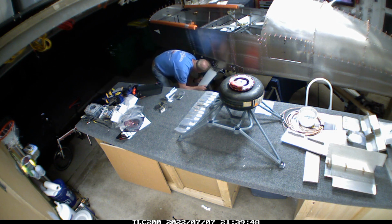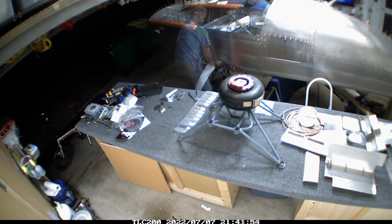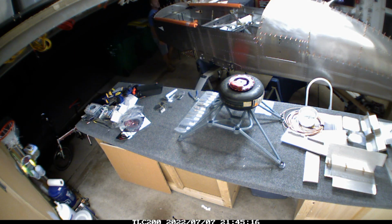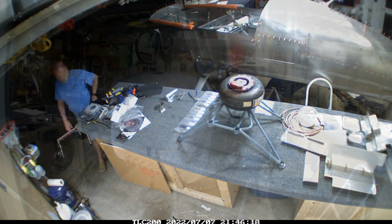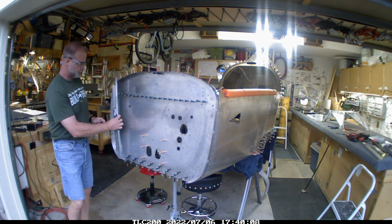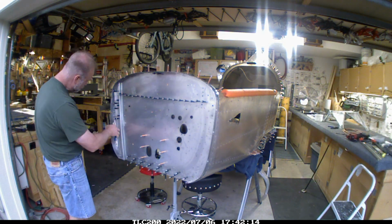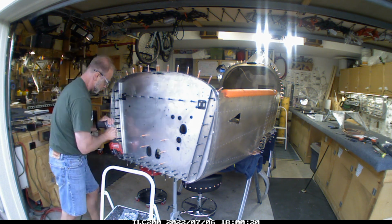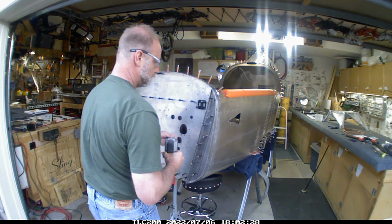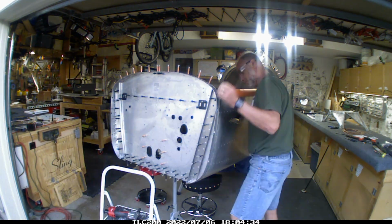And then I'm starting to mess with the Behringer wheels. The one thing that's interesting is I seem to put stuff together, take it apart, take a look at it, see how it's going together. Over the course of building the airplane, I've probably put it together and taken it apart two or three times per piece, just to make sure it all looks right. I was doing some dry fitting or test fitting on the landing gear itself, and came back around and finished up the actual engine mount portion of the nose here. So it was moving right along at this stage of the game.